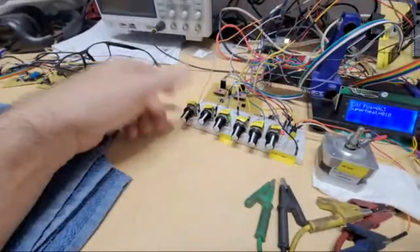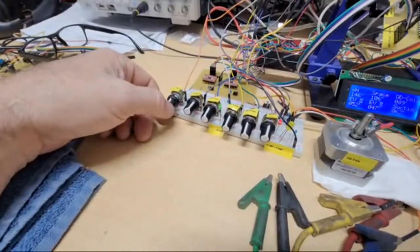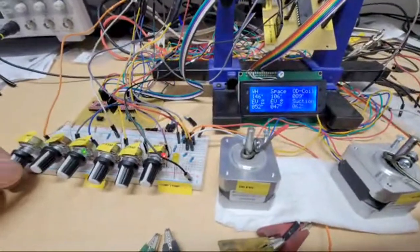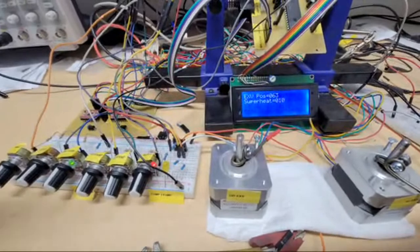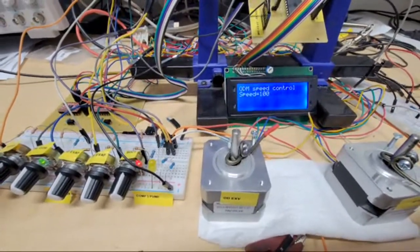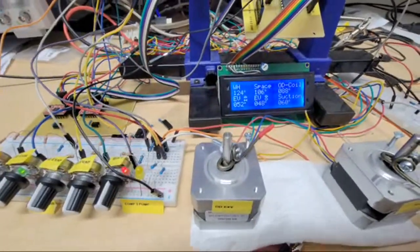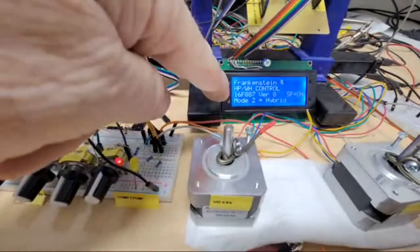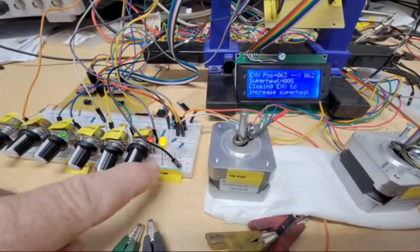And so while I'm cooling, like right during the summer, and then the water heater gets used a little bit, it gets below the high limit, but maybe it's even above the thermostat setting on the water heater. I don't know where that potentiometer went until we see it here. 124. So 124 is below the high limit, so it's going to switch to hybrid. And when it does that, it's going to switch this pump back on. There it goes. It's the only difference.